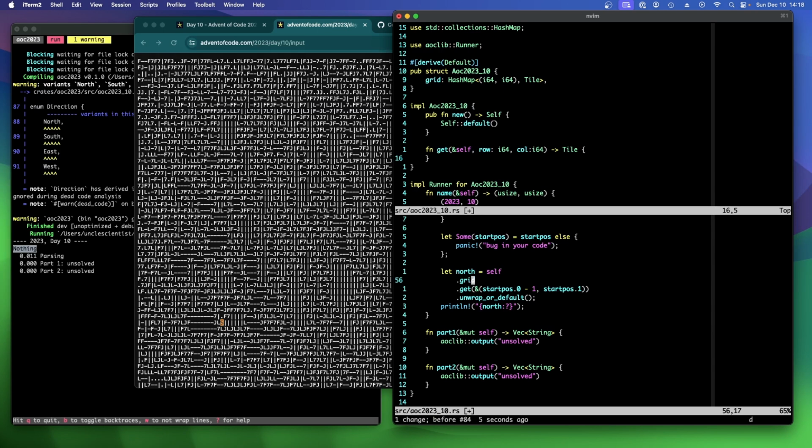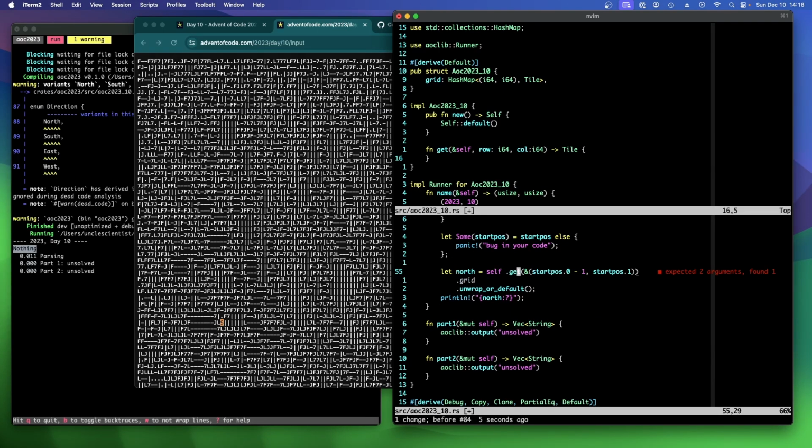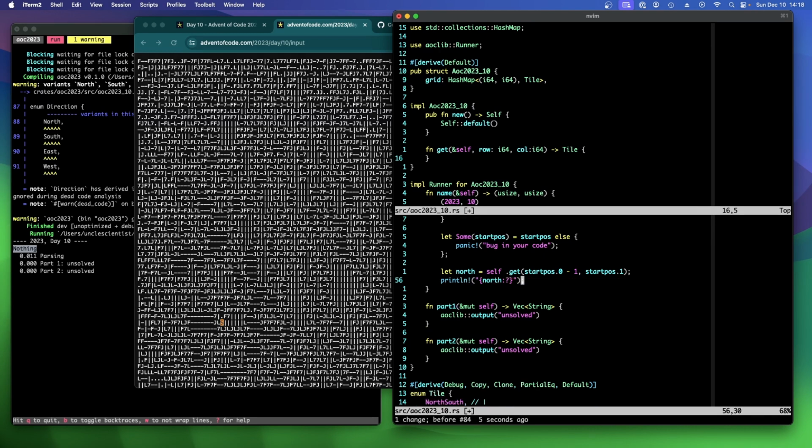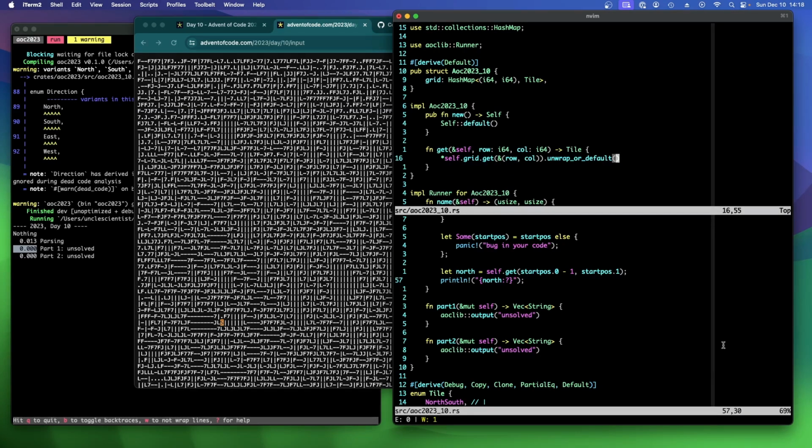Oops, I can just do this. I think that'll make my life a little bit easier. And then just put these up here, self grid get row call, unwrap or default, and deref it to return it. I think that'll work. All right, we still got nothing.